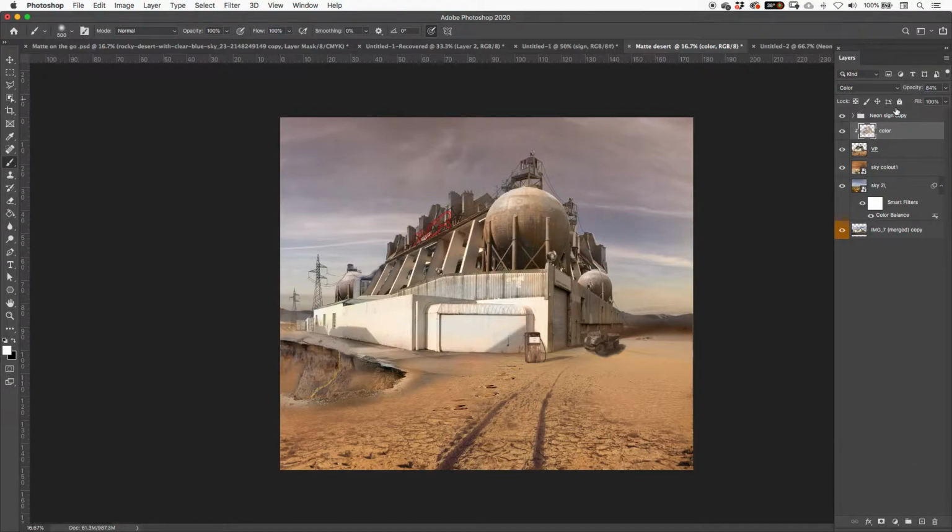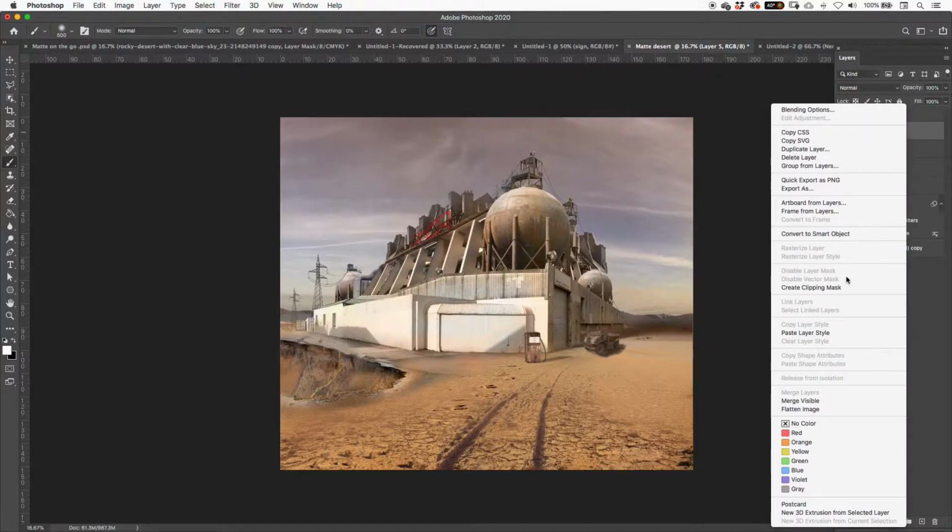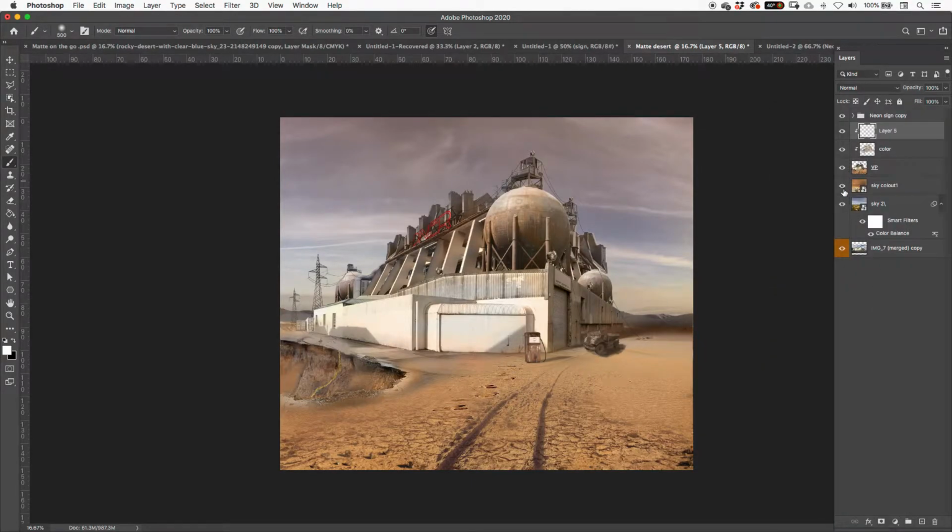One of the techniques we can use is, you can see where I've got my color fix up here. I'm going to create a new layer above there, and once again, create a clipping mask. The big reason for that is so it only attaches to here. I want to keep the sky as a separate entity. I don't want to start painting shadows on the sky, and the clipping mask will push that down to our flattened complex image.